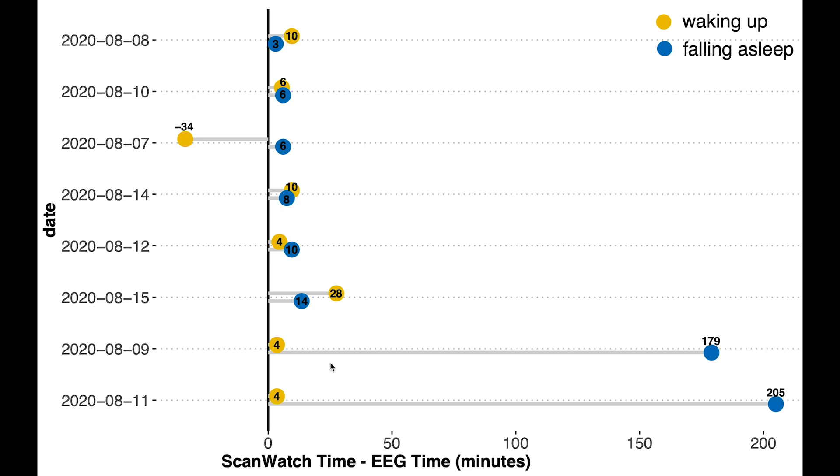As you can see in most cases it only differs by a few minutes maybe 10 minutes max but there are a few outliers. So here we see one case that I showed you before where the ScanWatch said I woke up about an hour before I actually woke up but mostly there are these two cases which I showed you before where about half the night it did not detect any sleep so the first half of the night was missing so it said I fell asleep much later than I actually did. So overall for most nights it seems to do kind of okay but there are these two outliers that are my major problem. When it misses half of your night of sleep then it's just not that reliable and it's for two out of eight nights so that's 25% of my nights.